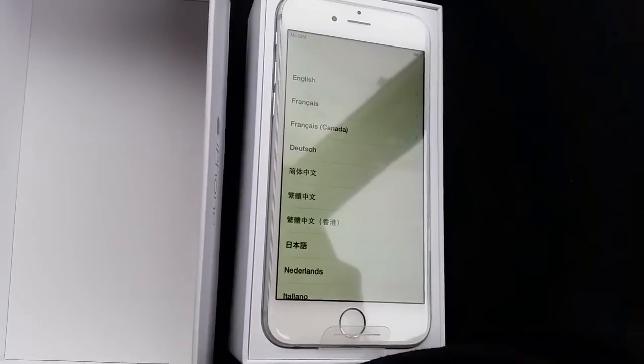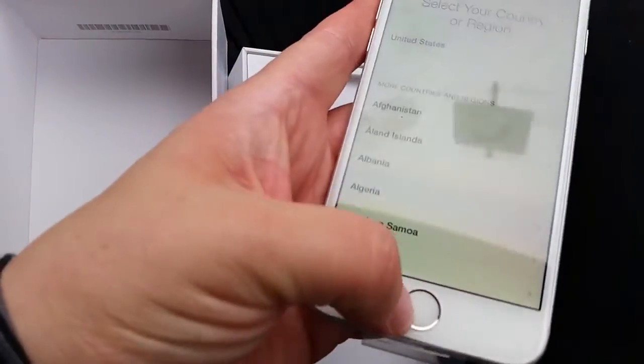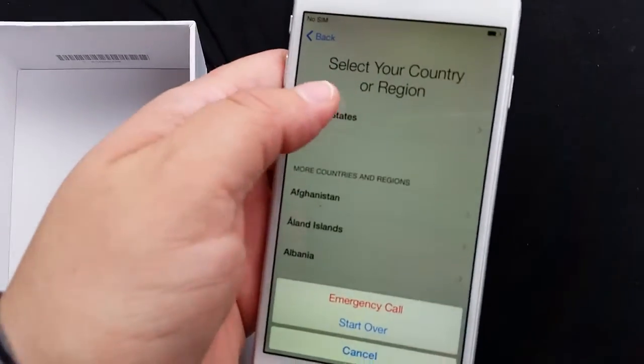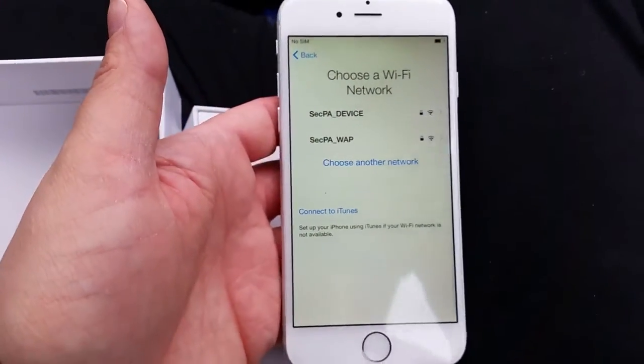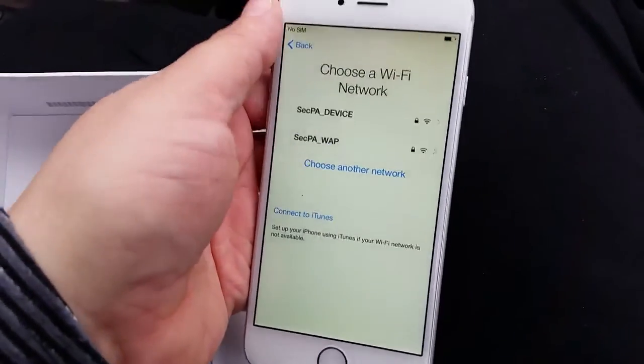I asked Cricket and I've also asked Apple, and they confirmed the phone will work perfectly, just like if Cricket sold it themselves. So this is just a first look — I can't really set it up yet because I'm not connected to Wi-Fi or iTunes, but it had a charge. You select your region, United States, and you have to connect to a network, so that's pretty much as far as I can get.